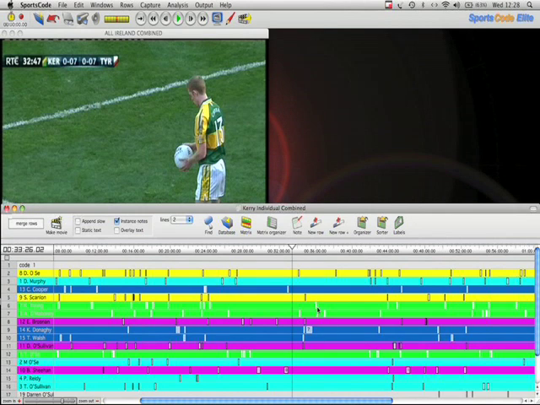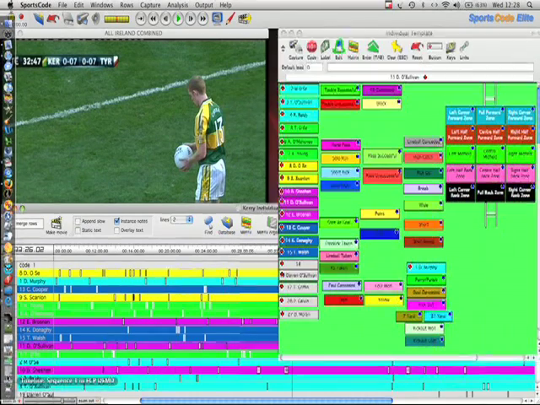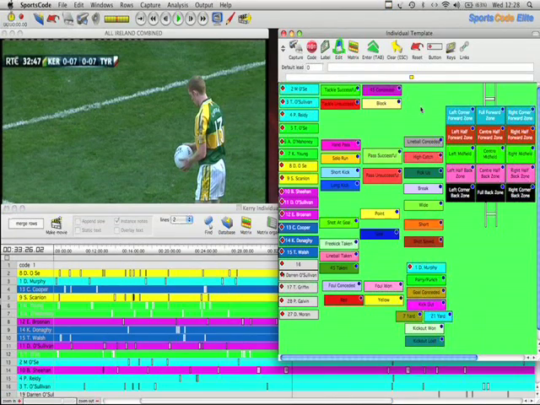So if we look here, this is the game we've just been working on, fully coded, using this analysis template, which is an individual player analysis template. You can see all our buttons along the left here are code buttons, each one representing a player. And in here, we see all our descriptor buttons with the blue dots. And these describe any action which the player can carry out. Over here, you have your goalkeeper. And up here, you have a diagram of the pitch with each button representing a zone on the pitch.